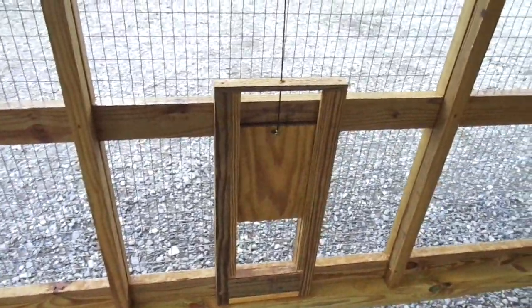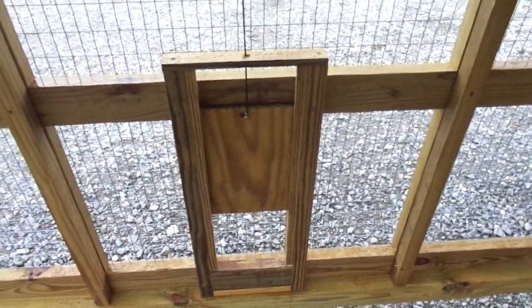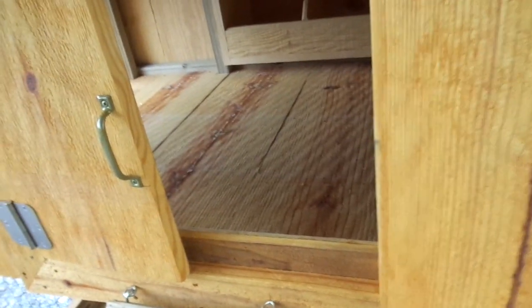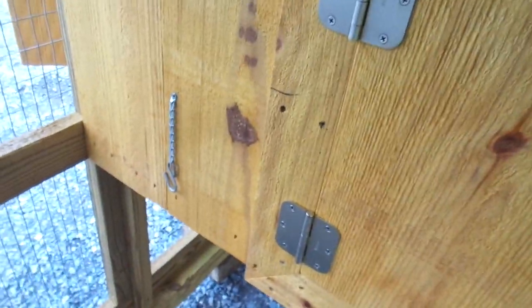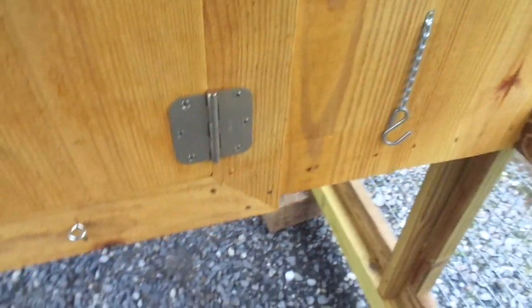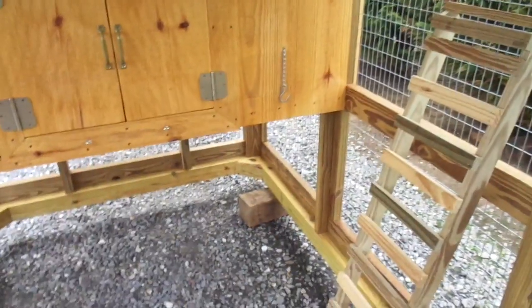Here's the chicken door. Like I say, it can be installed on either side, and then you staple out the wire and cut the wire out. It has little doors here and a hook and chain. So if you need to clean out the coop and you don't want your chickens to get out, you can close up the coop with your chickens in there. You can remove the little ladder so it's out of the way, then simply take a rake and a shovel and rake it all out and put new bedding down.